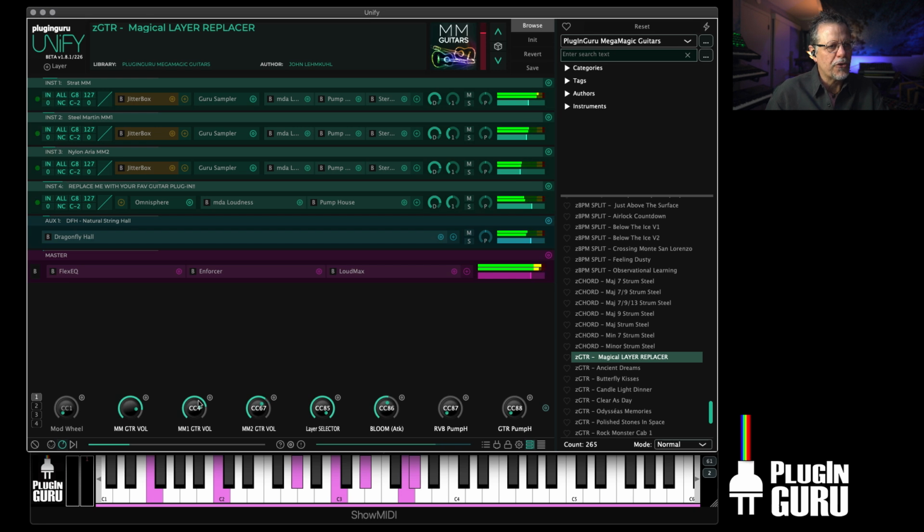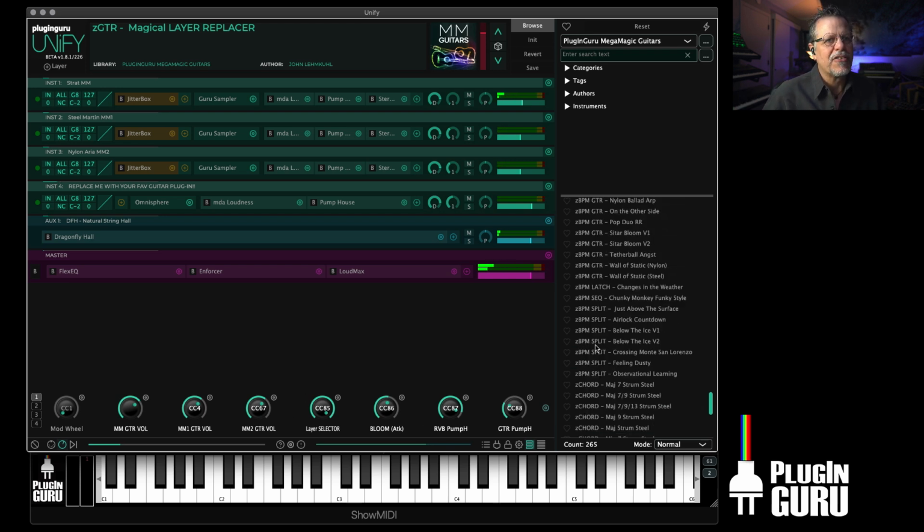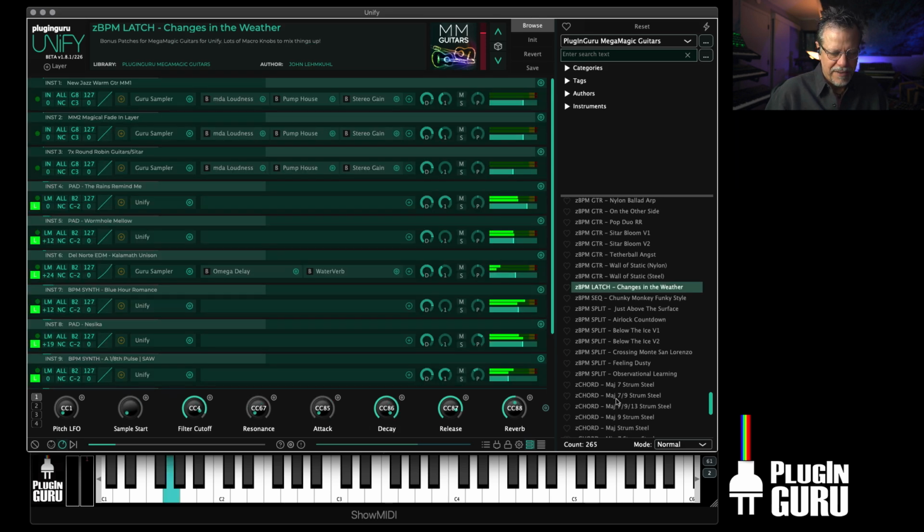You have volume controls for each one, so if you want to turn them down a little bit, even add pumping for the reverb. Or the guitar too, if you want to put it into a track, dance track or something like that. So you have some flexibility with all the different types of patches. I mean, my gosh, there's so much fun. I love the last one. Just very fun to play.